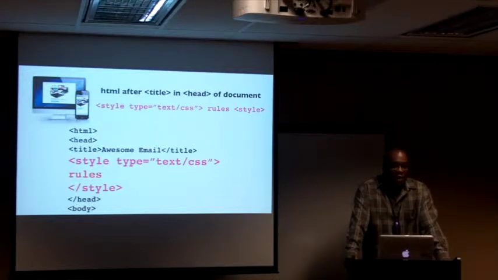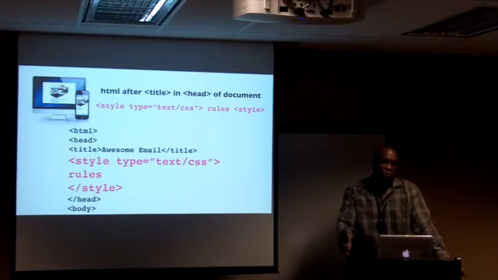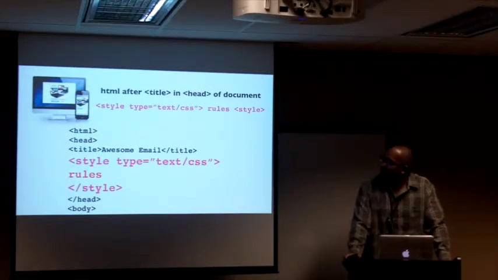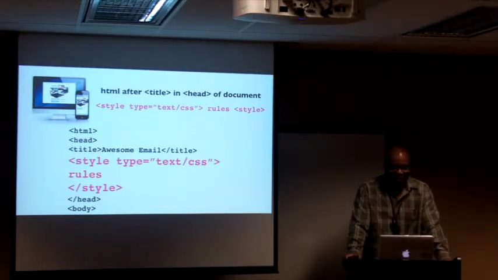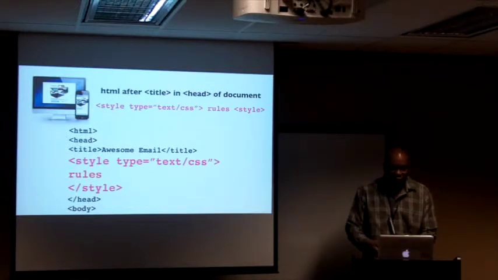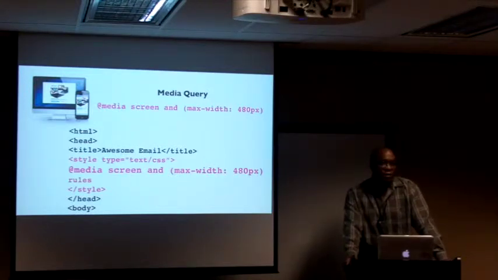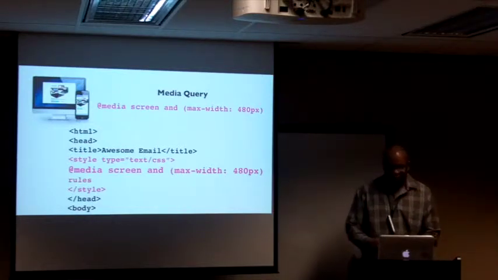When you're doing it for email, you put the HTML after the title and the head of the document. Very straightforward, real simple. For the developer, this is no big news. The designer, well, this is where you begin. So it's after the title, you put in your style heading, and in the red there you've got rules. The first rule you can really put in is your media query. This is a short form of the media query, at media screen, and then you have your maximum width. You don't really need to specify a minimum width, as the mobile browsers have gotten a lot smarter. And so you have it in between style tags.